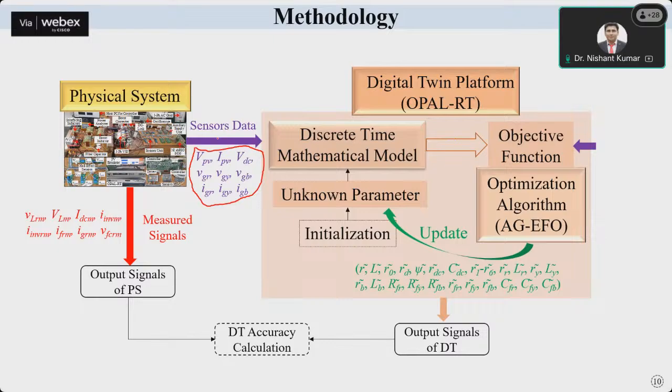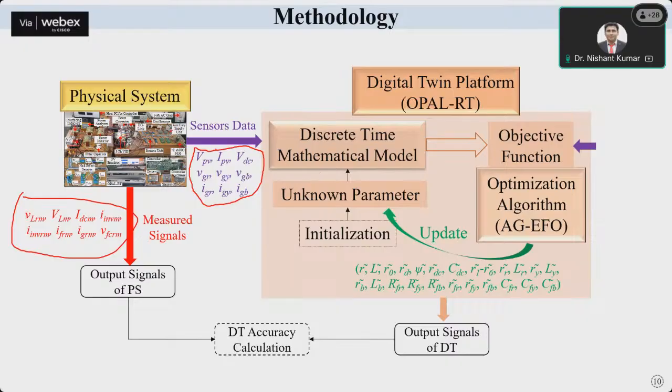Similarly, you have a filter, a small capacitor and a small resistance you have used there. Those will be considered unknown parameters. Similarly, you have an inverter. The inverter has 6 switches, or maybe 8 switches, or maybe it is single phase, then you have 4 switches. If you want to analyze each switch, then a voltage sensor and current sensor are required for each switch. But you are not using them, so those will again be considered unknown parameters. In that way, you will see 30-40 unknown parameters in the system, right? So those will be here, and these are sensors.